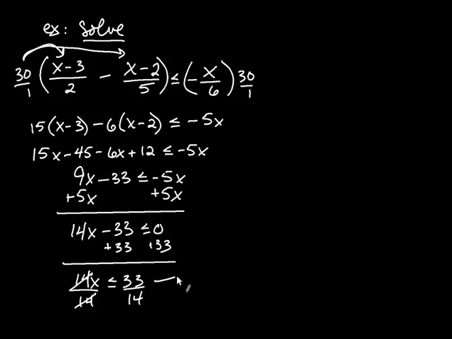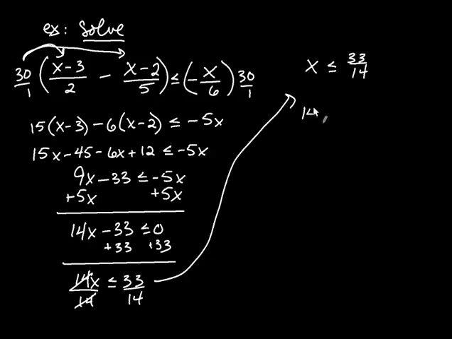And so let's write what we've got up here now. We've got x is, let's see, less than or equal to 33 over 14. Okay, now let's convert that to a mixed number, because the first thing we're going to do is graph this on a number line, right? Now, usually we leave our answers as improper fractions, but the exceptions to that are when you are plotting, or when you're graphing, or when you have an application. So in this case, we're going to be plotting the point 33 over 14. In that case, convert it to a mixed number.